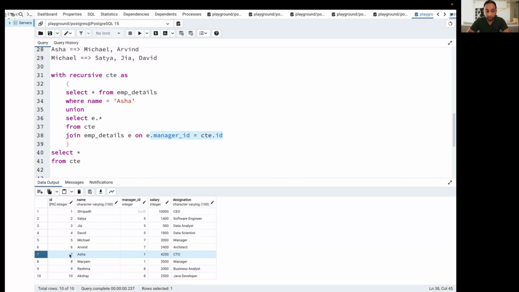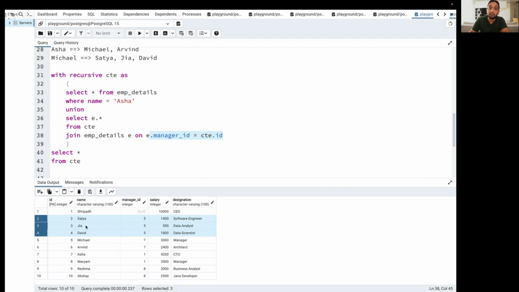I will take from the base query this ID 7, that is the employee ID 7, and I'll search for this employee in the manager ID column, like what I have written. So in the second iteration, these two records will get matched. Then in the third iteration, it's going to take the IDs 5 and 6 and search for 5 and 6 in the manager ID column. It will match 5 and only these 3 records. There is no 6 in this manager ID column, but 5 is present, right? So these 3 records will get returned in the third iteration.